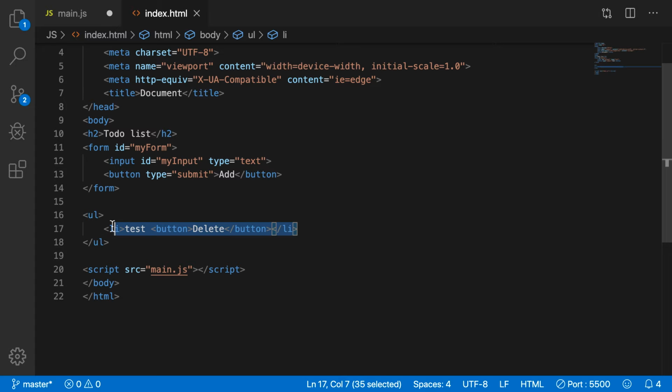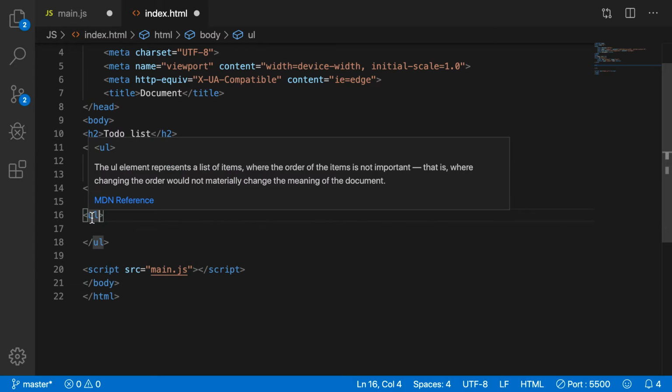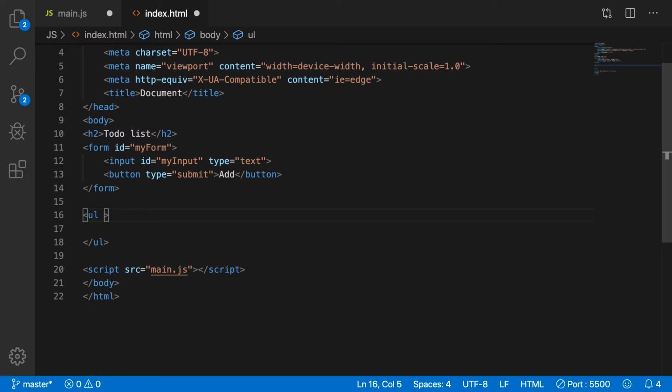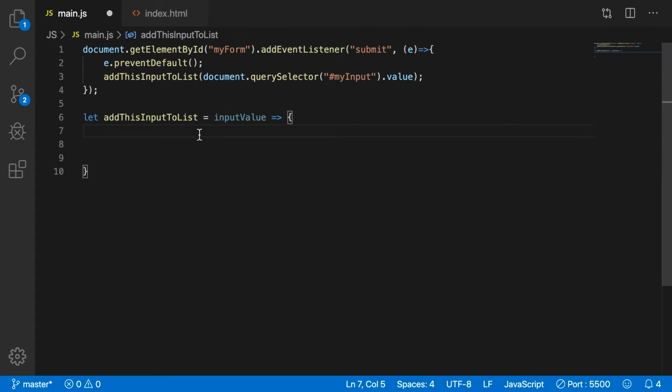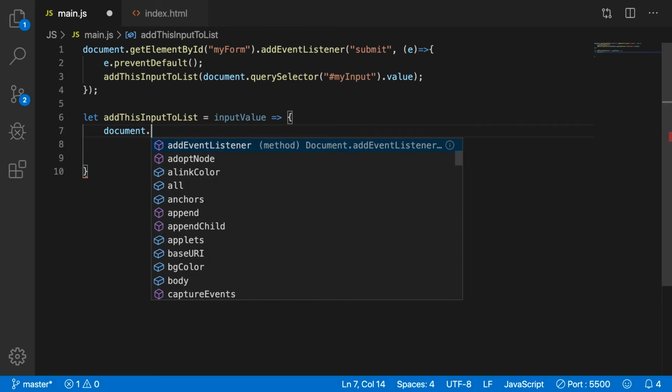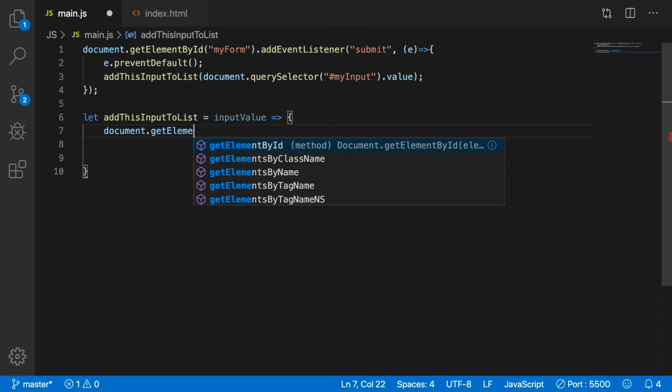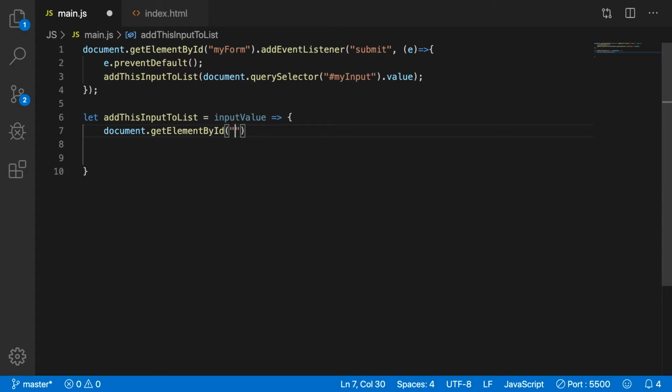So we're not going to do this. We are going to say select this UL, which is the ID of my list. Go and get element by ID my list.